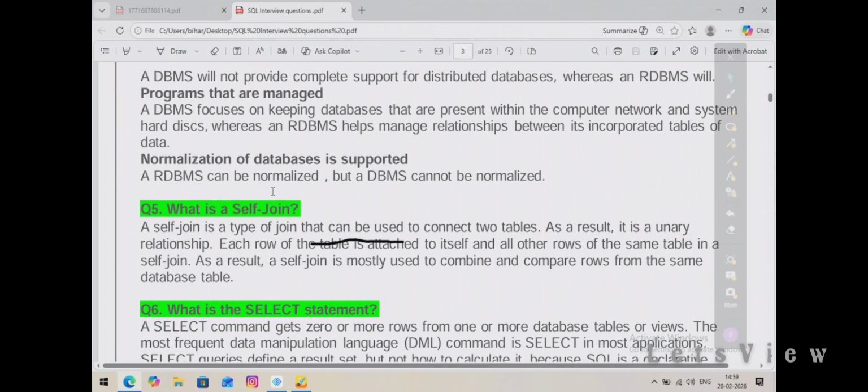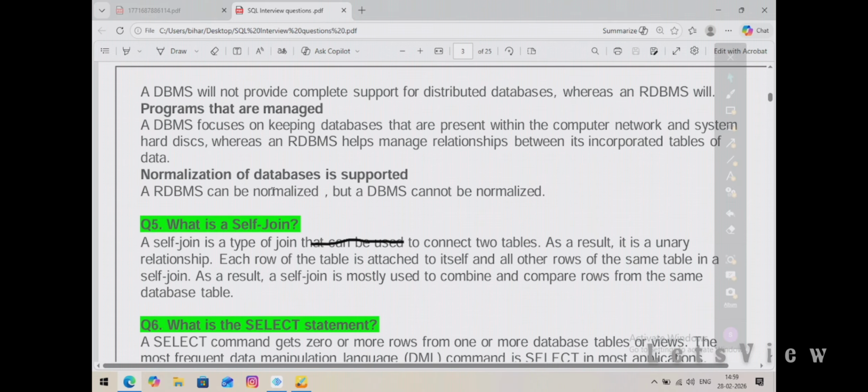Each row of the table is attached to itself and to other rows of the same table in a self join. As a result, a self join is mostly used to combine and compare rows from the same database table.